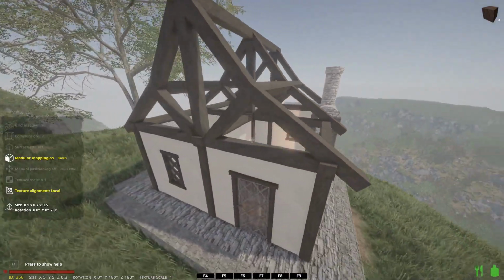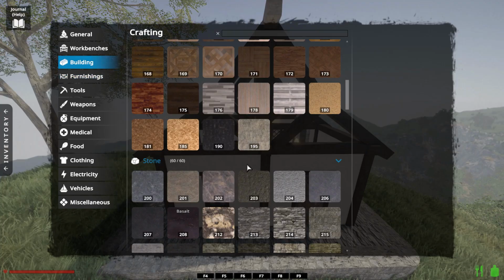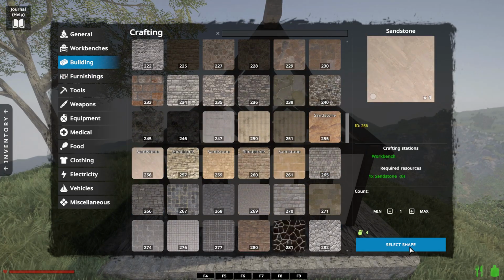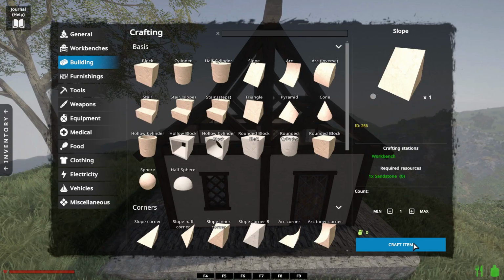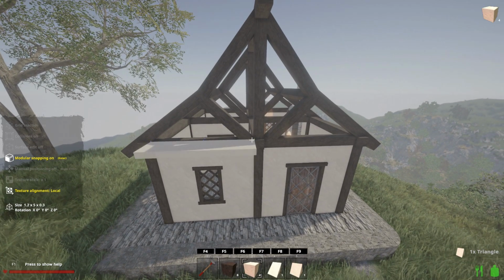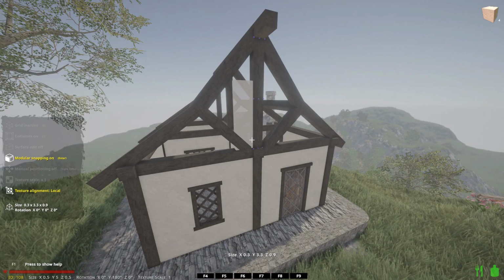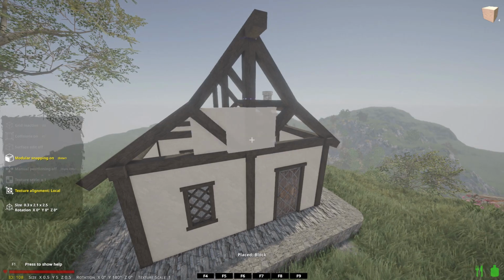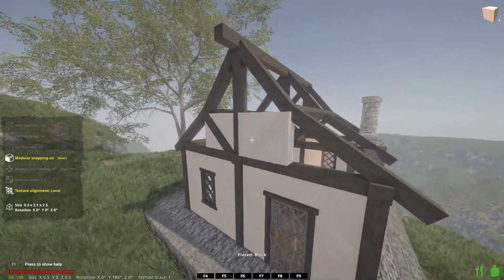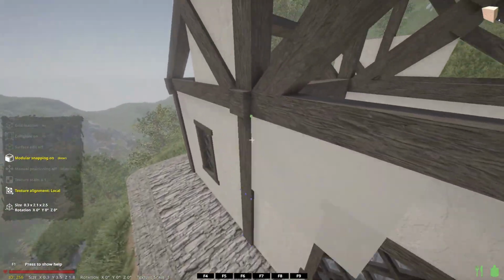Okay, next we gotta finish the wall up in the eaves of the roof. I like to do that by starting with a square block and then snapping triangular or sloped blocks onto the sides or top of it. It tends to make filling that space easier, and it takes the least amount of blocks to do it that way. So as you'll see here, we'll start with a nice square block that'll hopefully, depending on the roof pitch angle, connect the bottom of the center beam to the center of the roof pitch, as you see I've done here. And then once you get those in, then you can snap the slope blocks to the sides and top of it.